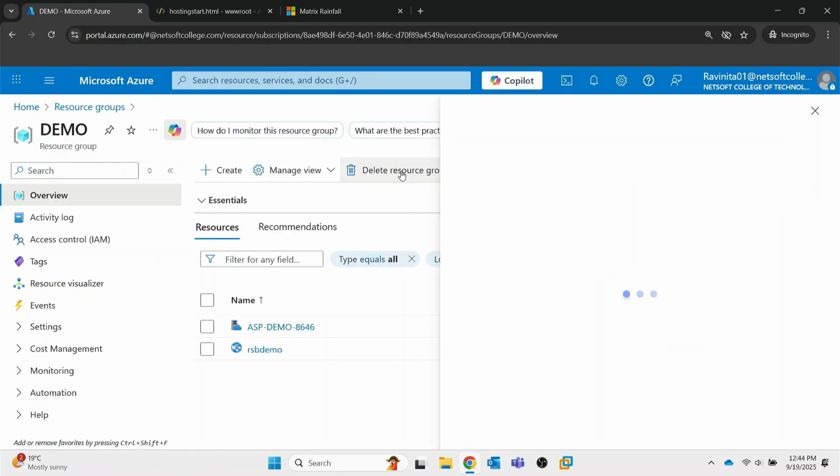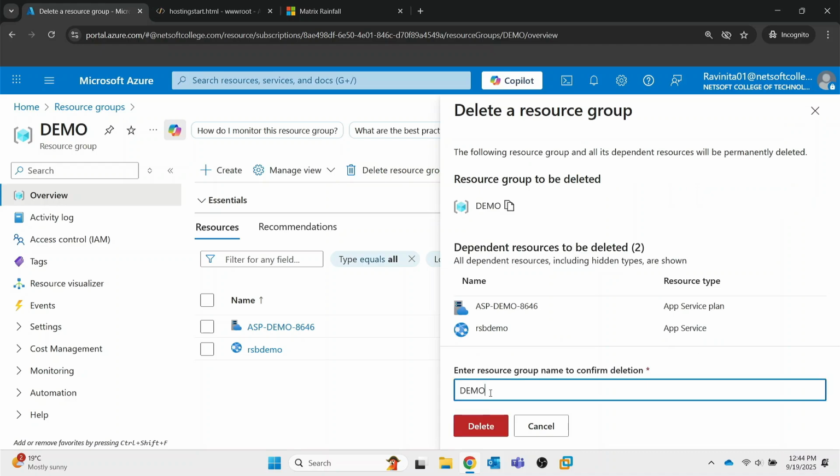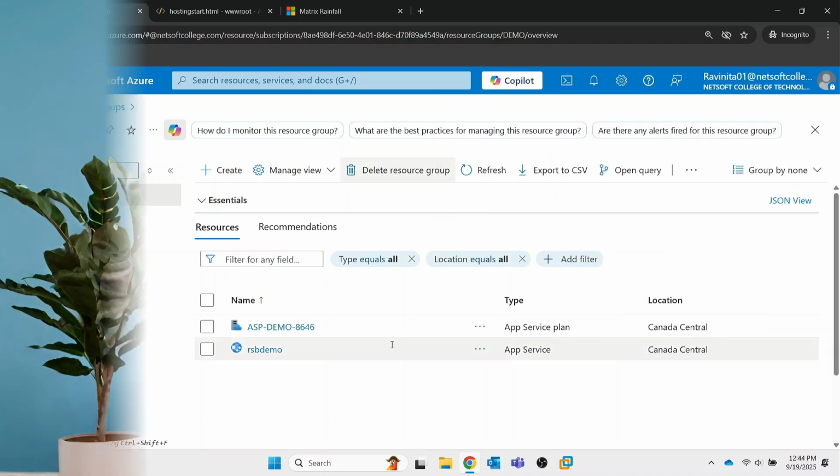Now I will just delete my whole resource group so that this demo environment is decommissioned. So in this video, we covered how to provision and also how to scale app service plans. Remember, there is a free plan, and if you want to scale up, there are other paid plans which give you a lot of resources, mainly to boost the productivity and also to increase the performance of your web application, or maybe any application, even with the database. It doesn't matter. You can host it on this platform offered by Azure.